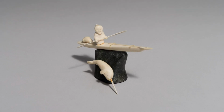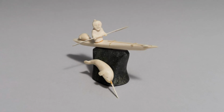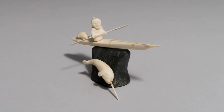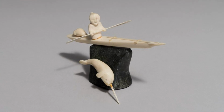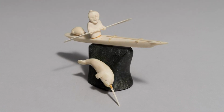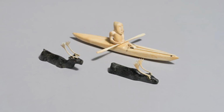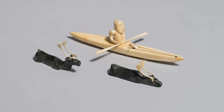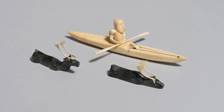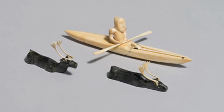Right now at the Winnipeg Art Gallery there is an exhibit called Small Worlds, and these are very small sculptures made by Inuit artists from up north. And these are little sculptures that are carved out of things like bone and stone, and they are very small. So these little sculptures are smaller than your thumb. In some cases they're very, very tiny, even smaller than that.